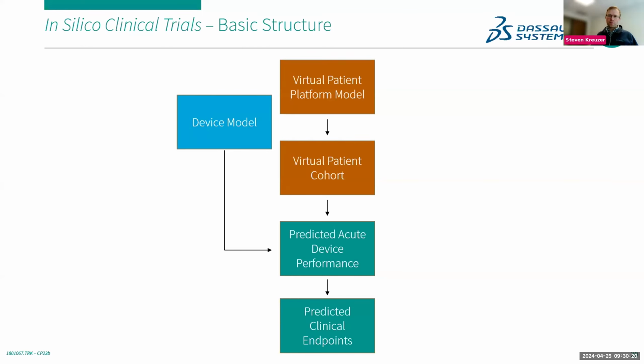So all of these things, we've got to be able to go from acute performance down to those predicted clinical endpoints. That, in fact, I think is the hardest part, because all the folks in this room probably are familiar with modeling and comfortable with the idea of doing some modeling, but getting from that acute performance down to the clinical side of things, where the doctors care, is quite a challenge for some of these guys.